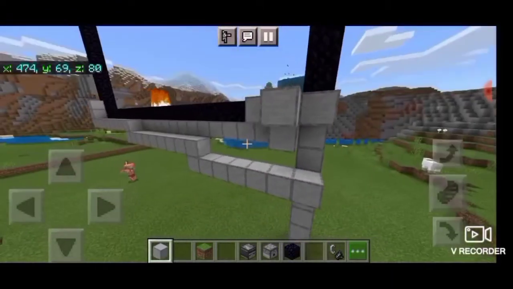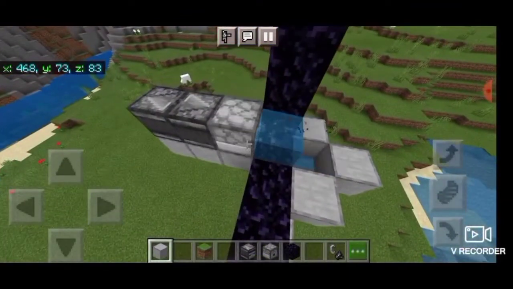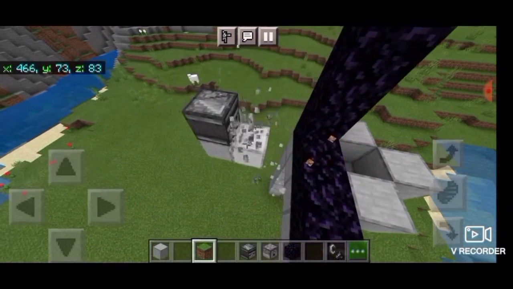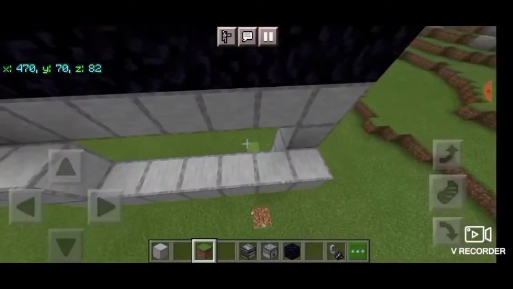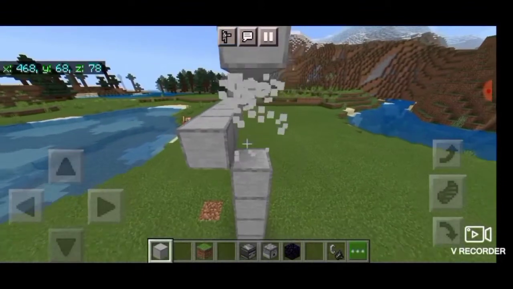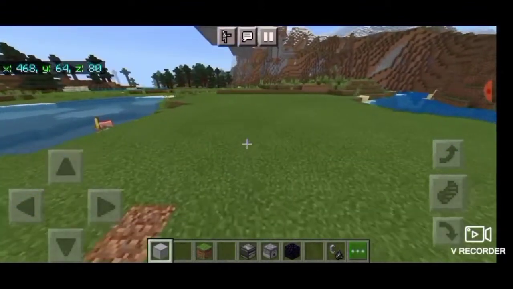Okay, so now because we came to know on which side the piglins are going to spawn, we don't need this anymore. You can block this water up and you can break this clock. You don't need this U as well, so you can break it. Now we need to fill this up so the pigmen can't walk off the blocks. Boom.